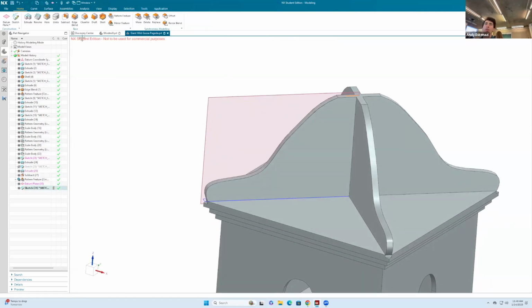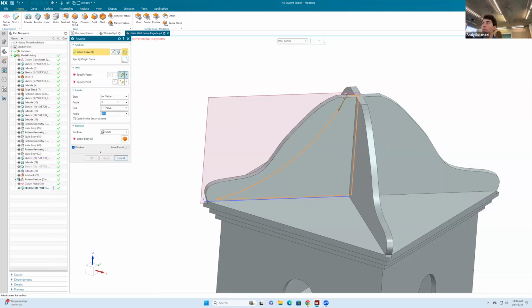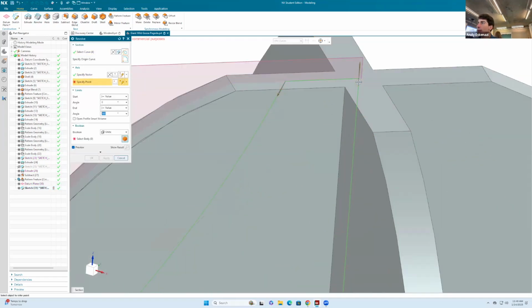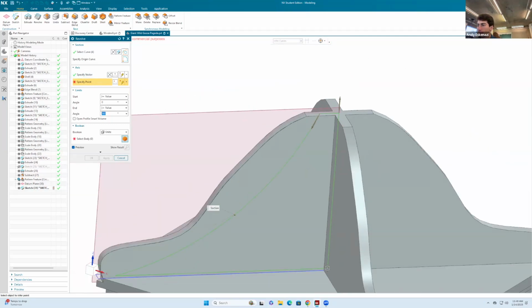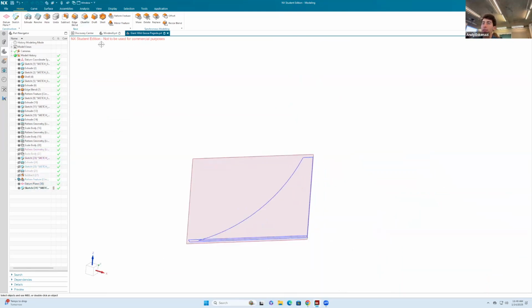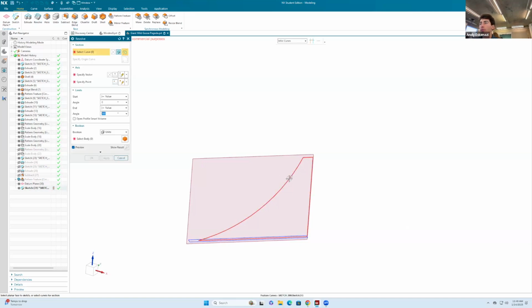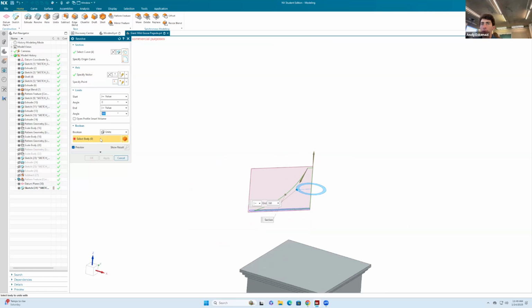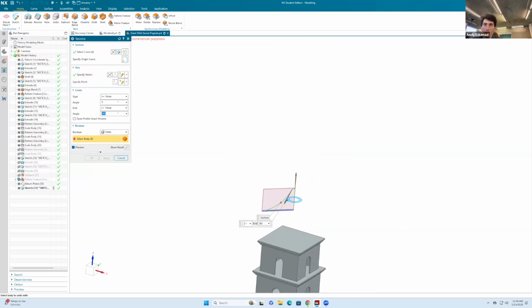I'll say finish. So now we go back to the command here that's revolve. There we go. And for the vector, I'll select this line. Oh, sorry, let me just hide this for a second. Just to revolve of this here. And select body. Well, I would need to show this again.